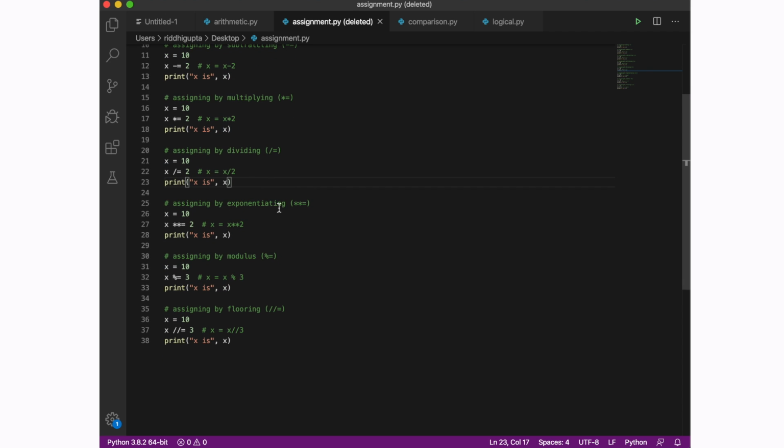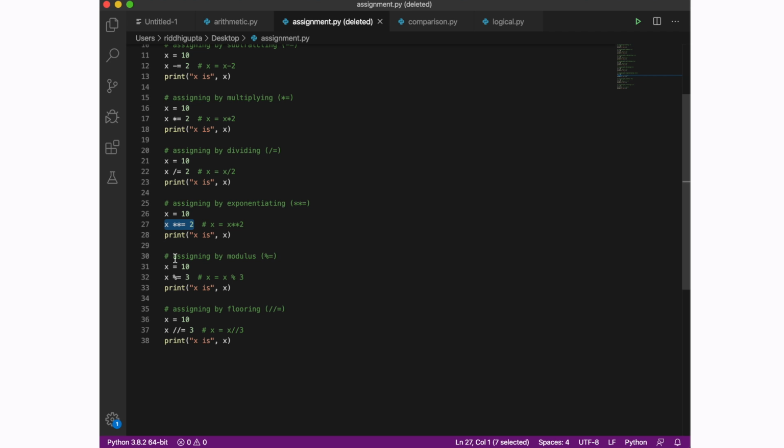Now, for exponentiating, it's similar as well, double asterisk equals to, and this just means raise x to the power 2. And it's the same thing as this. But as I mentioned earlier, we tend to use this format because it's more efficient and it's better programming.